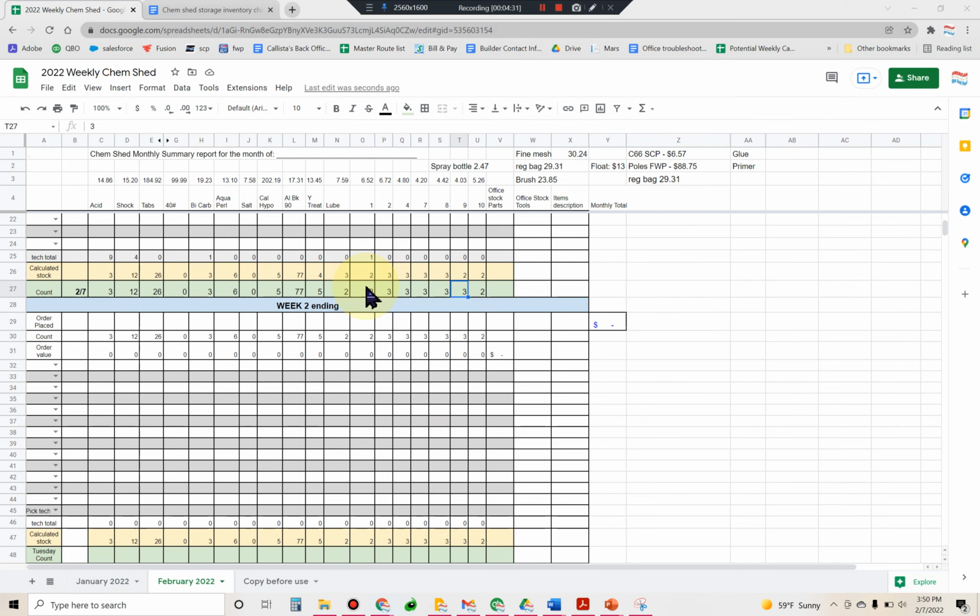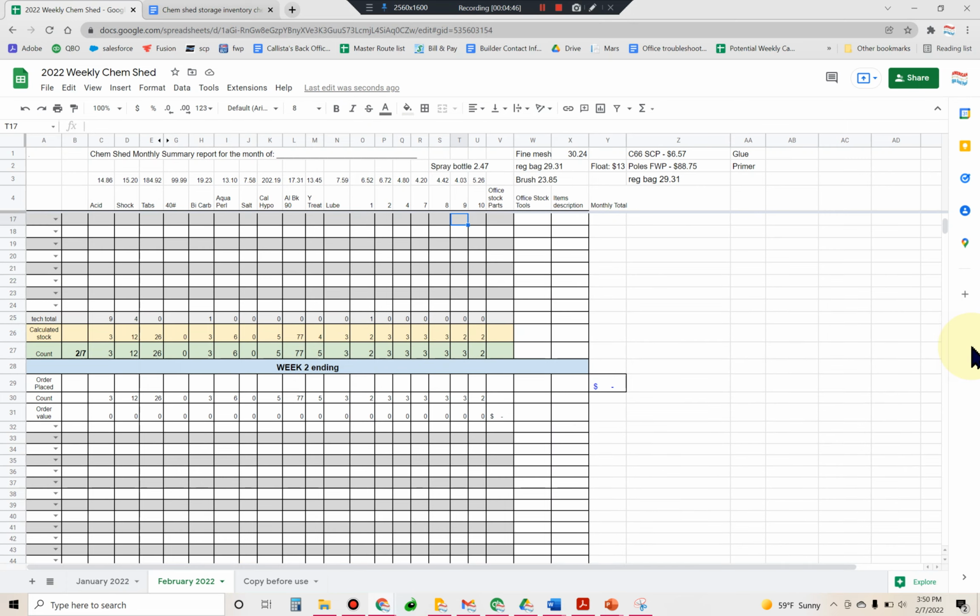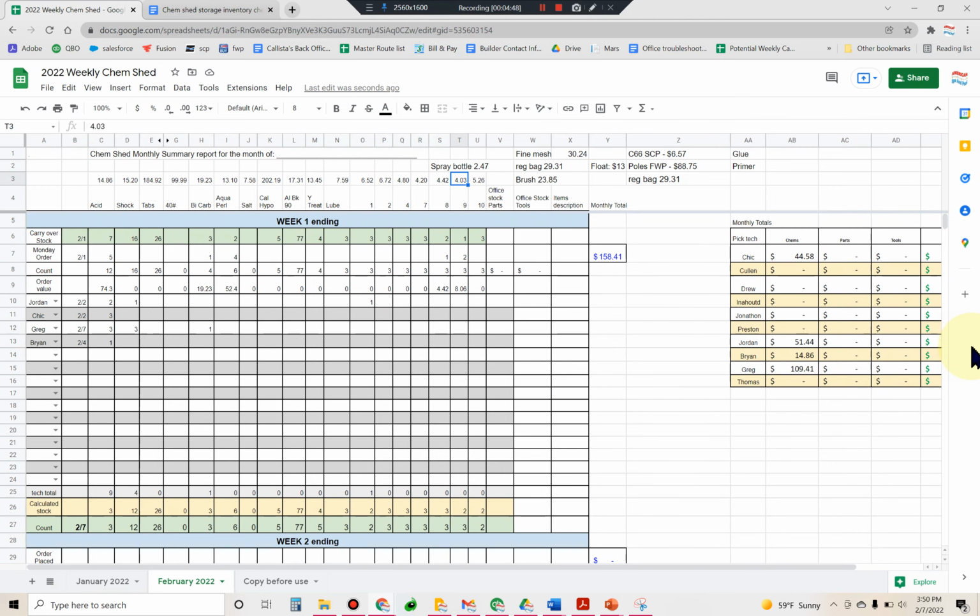So I did recount it really quickly, and magic lube we did have 3, so that needs to be corrected. However, number 9, we really do have 3 and not 2. So we're going to go back and look at last week's, and it says that we ordered 2, which is correct. We received 2, so this is off, and it carries over on what this stock is. So I don't know how that one got off, but it is off, but it'll carry over corrected. And then this one was the yellow treat. The same thing will happen. It'll carry over corrected. So that is how you do that.